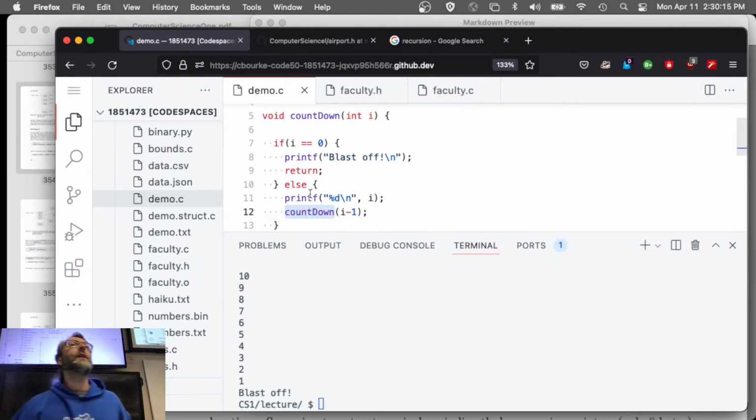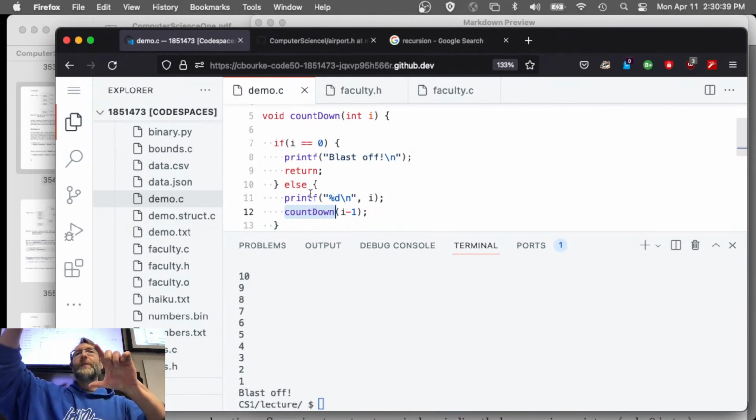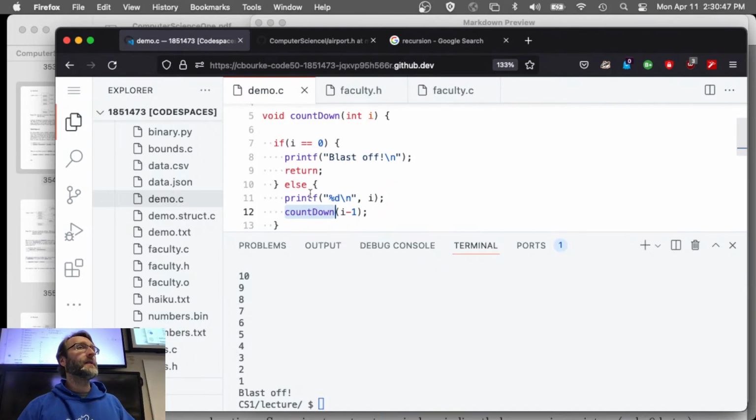You can have a function call itself. Now, this looks cool, right? And it is kind of cool the first time you see it. But when you start to reflect on what this is actually doing, you think, maybe there's a better way. Who would have written it like this to begin with? Nobody, right? Maybe in assembly you would have. What are you doing? You're simply just jumping to a previous memory location, the start of the same procedure, right? Nobody would write it like this. Everybody would write a for loop or a while loop or something like that.